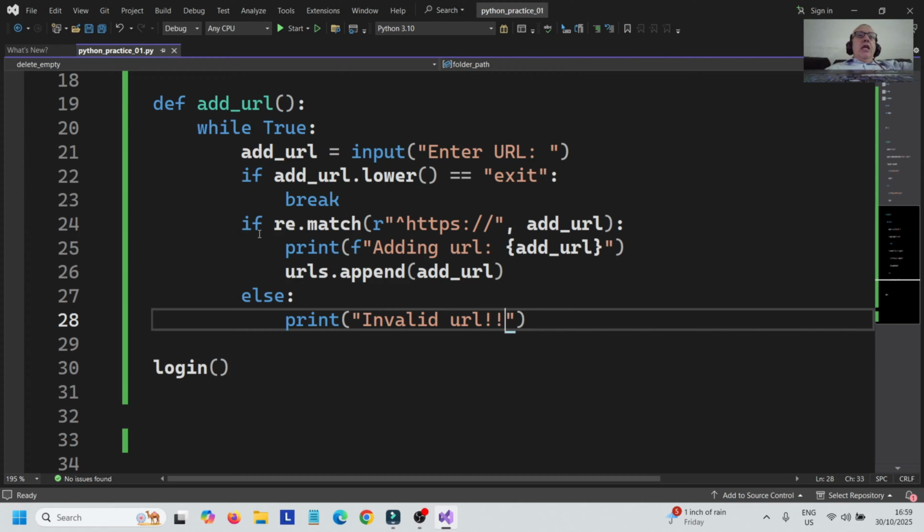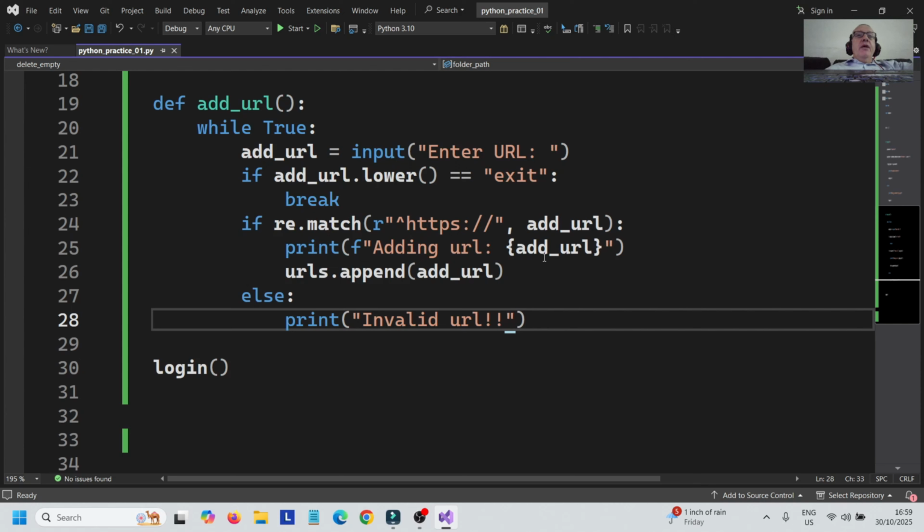Or else if, and this is where we're using the regex here, re.match, and this little operator here means at the beginning of what we typed in. So if it matches https, the colon and the 2 forward slashes in the add URL here, we're going to print using an f-string adding URL.